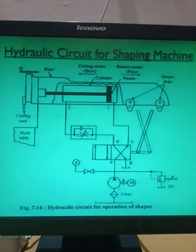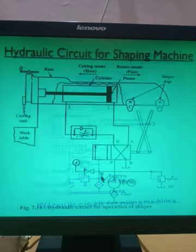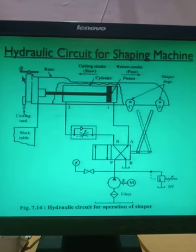Now you can see this is the hydraulic circuit diagram for the shaping machine. Now what are the components? So these are the components you can see here. The cutting tool is attached here, right? This is the ram here and this is the ram. So in between these there is a hydraulic cylinder provided. So this is the actuator, right? The actuator is here and there are two ports, port number 1 and port number 2. Generally we call them A and B. Here the numbers are given 1 and 2.